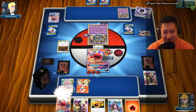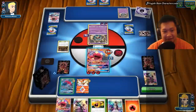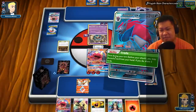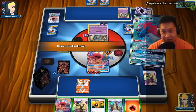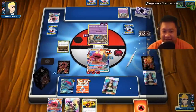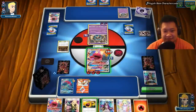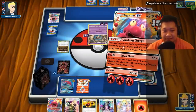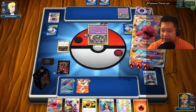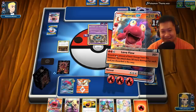Hey, Berry Master. Definitely need this for the draws. Alright, now I need to find my Prism Star Stadium. I need to find lots of stuff, actually. Not just that. Let's go ahead and toss this out for now. I got my pal bad. YOLO it! YOLO! I want to get you charged up! Dang it, I needed that!